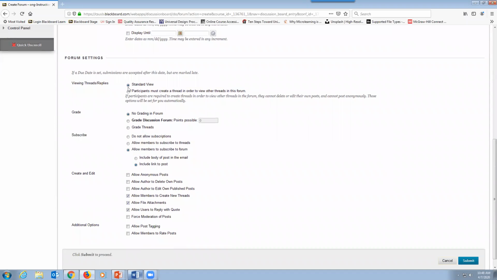And this is going to basically trigger how the discussion board is displayed in the discussion area, how students interact with it, and also the Grade Center. So here, for viewing the threads and replies, you've got two options.